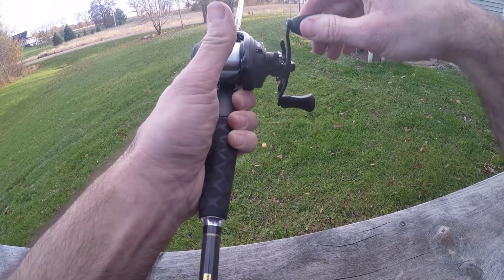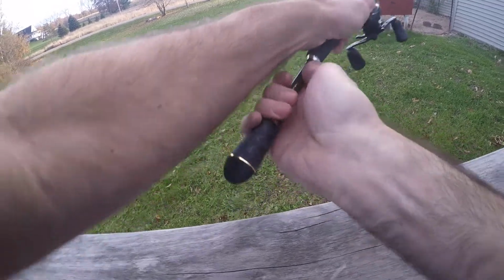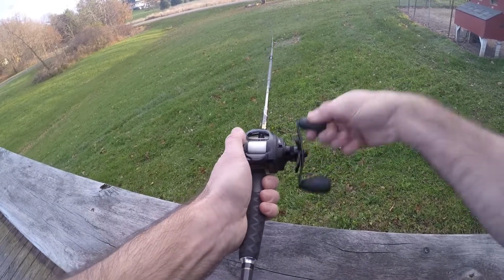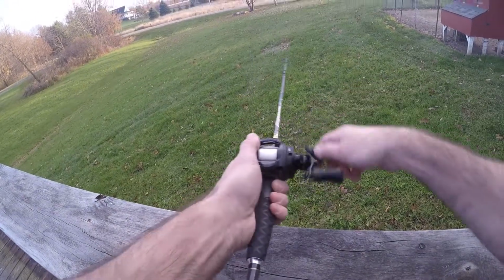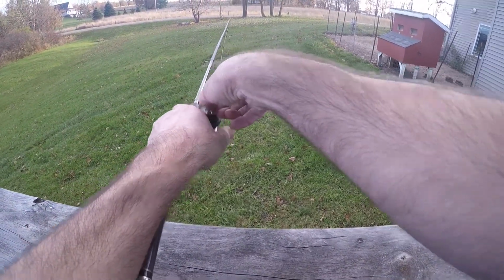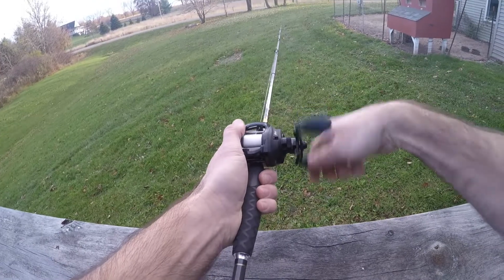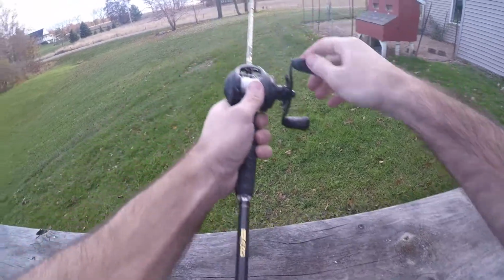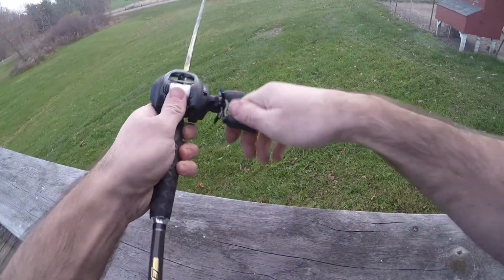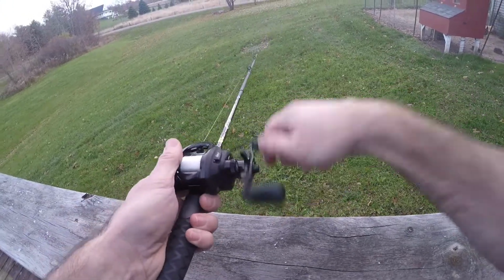I like the click. It's kind of nice. Try it this way. Cast about the same distance as the Fluger and the Black Max. I'm hoping, we got snow flying here. Hoping in the future here, once I get the thing dialed in, I'll be able to cast well with it. Got a bird's nest that time. Yep, kind of learning the limitation of this reel. Tighten her back up again. I think I'm gonna like it.